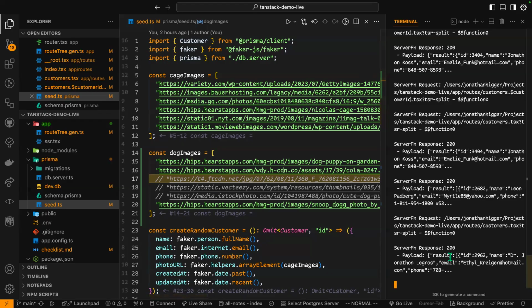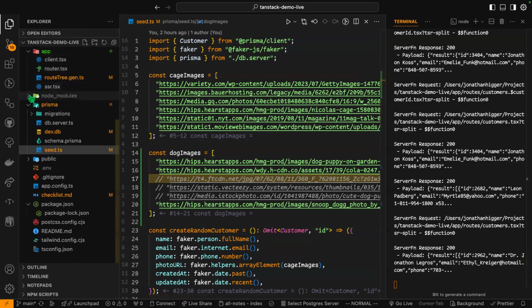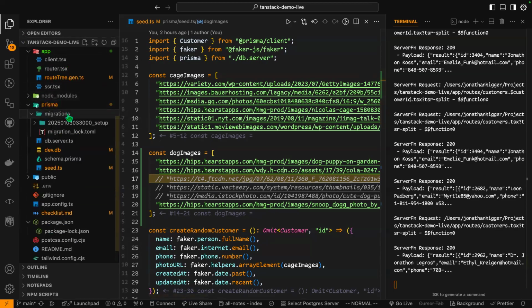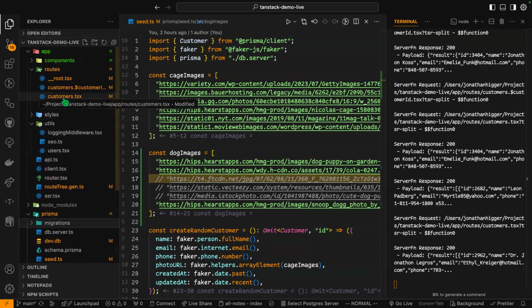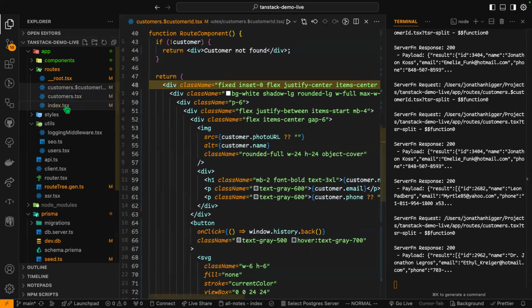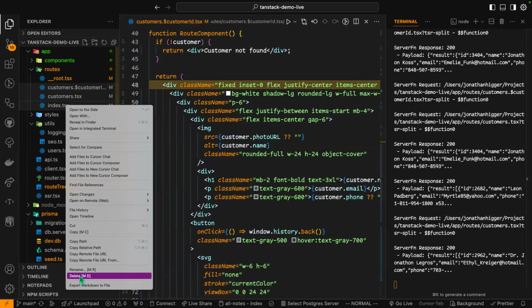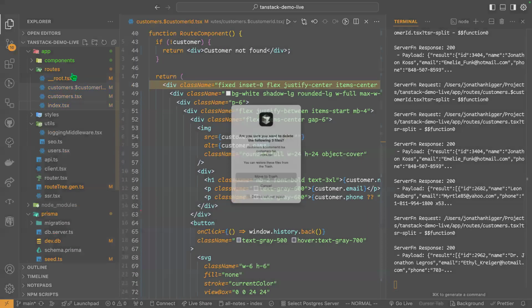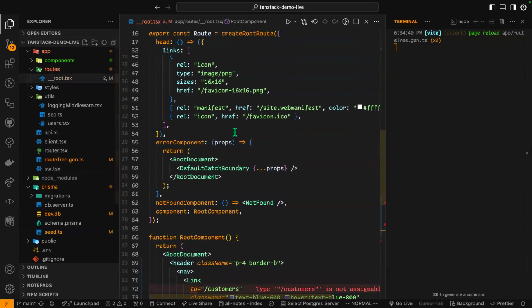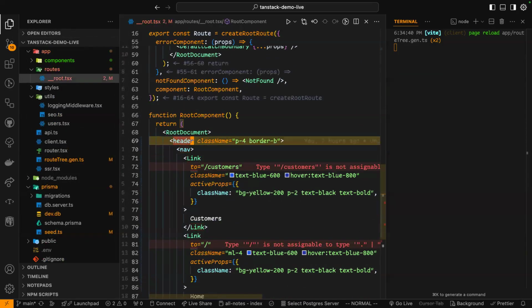Anyways, let's pull this up. I'm going to start by clearing everything out. Everything is happening, the way I set this demo up, in routes. So we're going to clear all the routes but root. And then, just to show you I did properly break everything, I'm also going to get rid of this header.